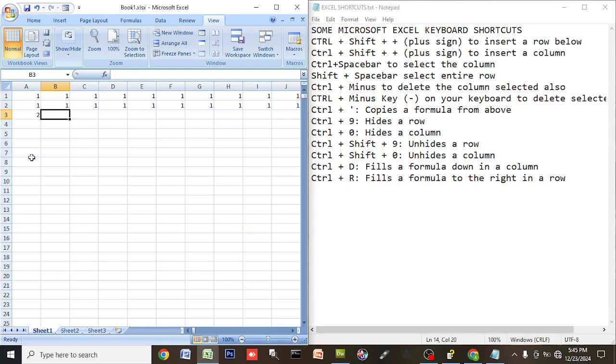So let's say you want to copy this formula from here to the right until the end. You have to press Control R. Okay, you press Control R, automatically this one will fill up. Shift Control to the right and Control R, and that is the formula.